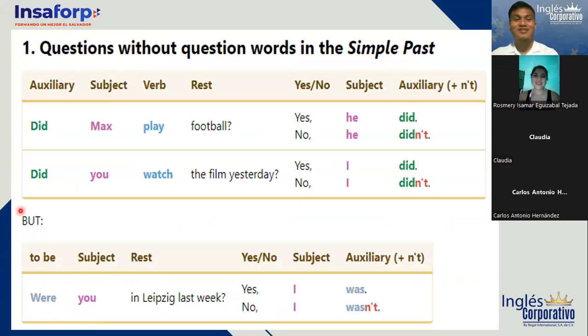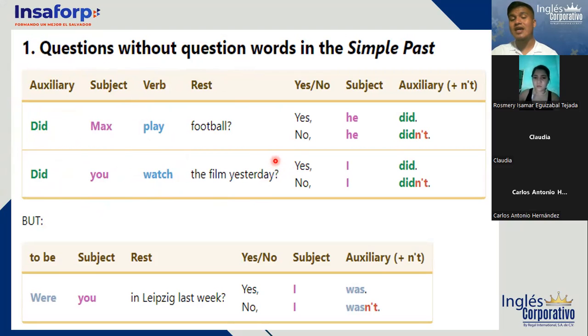So as I told you at the beginning, today we were also going to learn how to make questions in simple past. Here we have this important information. We actually have two ways of creating questions in simple past, and this is the first one. Of course, when we make questions, we have to use the auxiliary. The auxiliary for the past tense is did. Then we use a subject, a verb, and of course the complement and the question mark at the end.